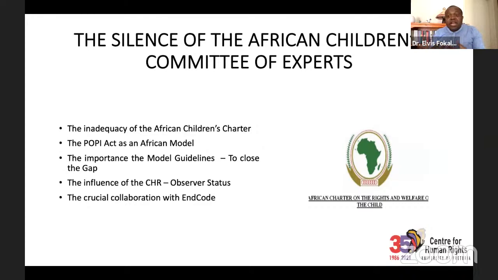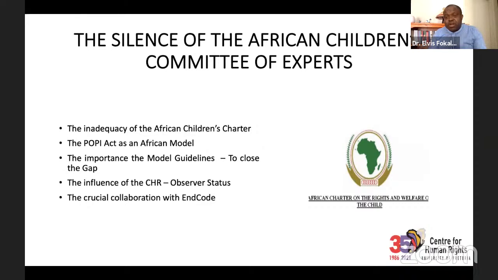And for me, I think these guidelines that are being discussed today come at a time that is very important and necessary for us to look into how we could use these guidelines and the position of South Africa through the POPI Act, to see how we could take that into the continent as an African model of protecting children's interaction with the digital space. Until we do that, we cannot guarantee that from a legal perspective there's a level of redress. If we are unable to do that, children are in a very vulnerable position.